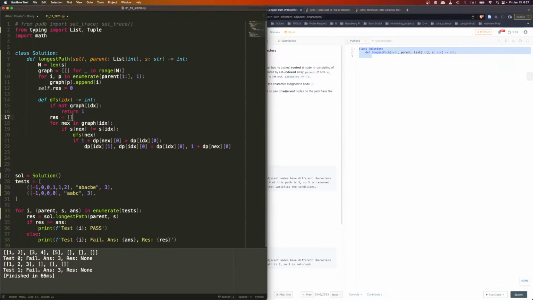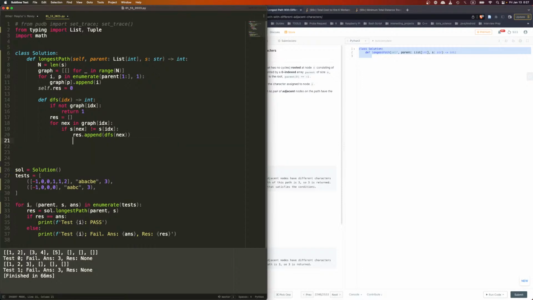And then I'll go through. If this is not different, so res dot append this, right? We're going to go through everything, and then we say res dot sort. Okay, we'll sort it because I need the largest and the second largest.